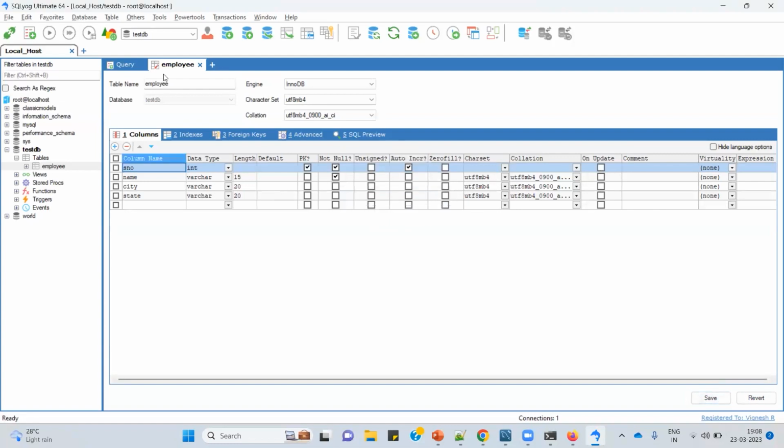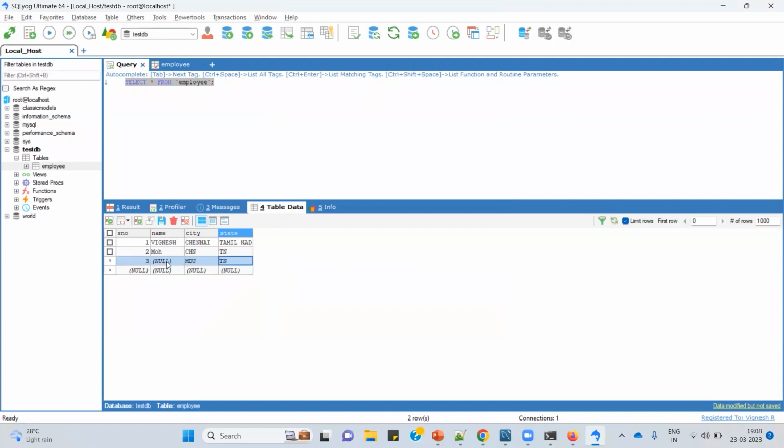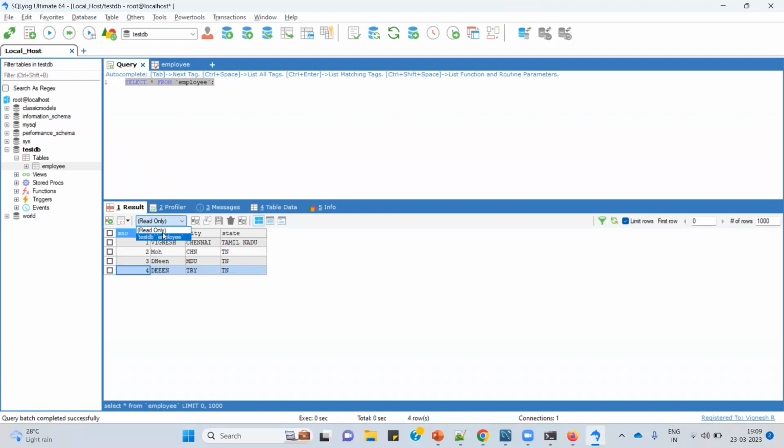We put auto increment. Now I will not provide the serial number. Now it is taking the auto increment. That is why we are selecting the auto increment field for the serial number. So automatically, we need not provide the value. It works the same way.